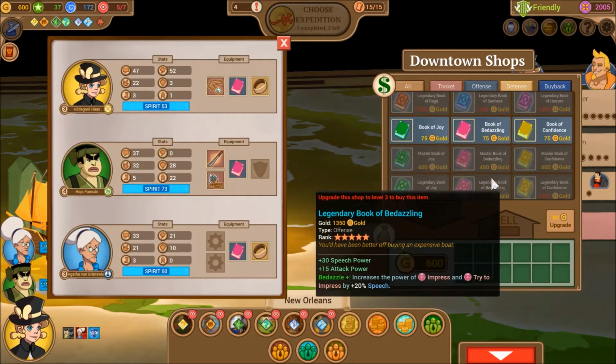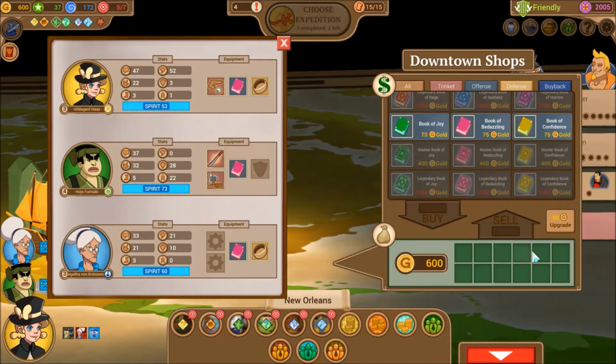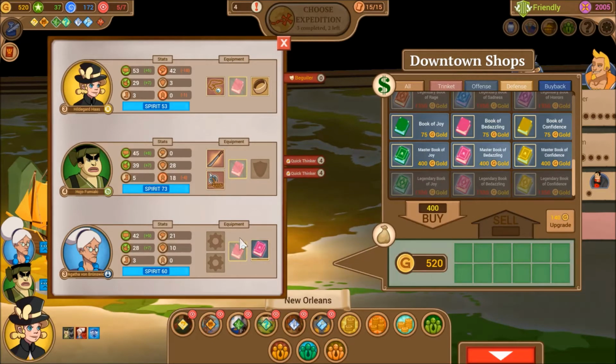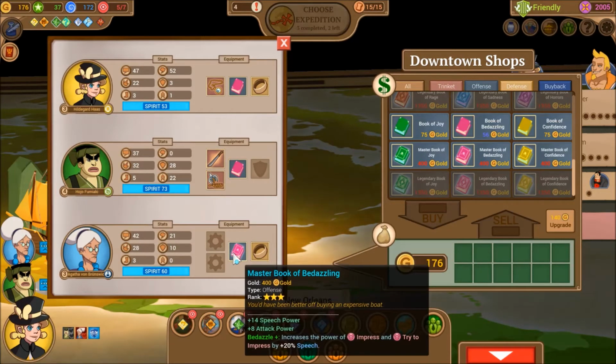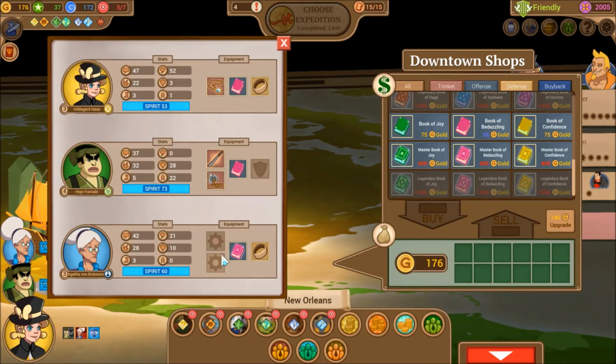We also have enough gold to give someone a Master Book of Bedazzling, which would be nice. We should probably do that. And to who? Probably to Agatha. She's the only one that has an AoE. Even though it's a devious AoE, it'll still take advantage of the 14 speech power. So I think we'll give that to her.